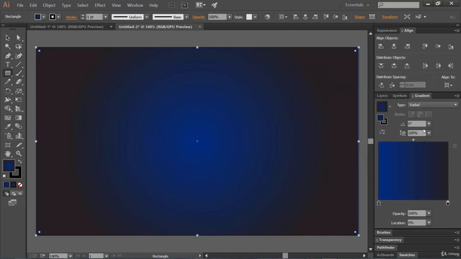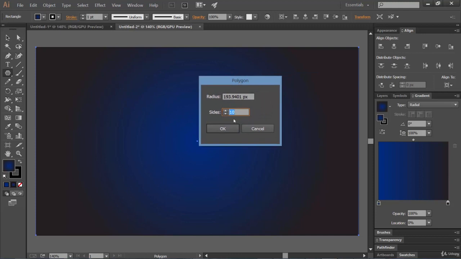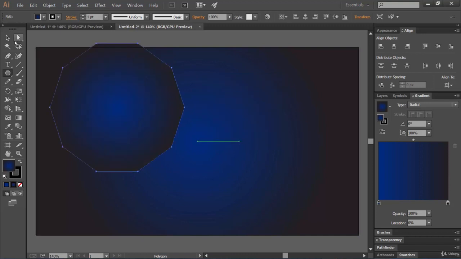And now let's create a polygon of 10-sided. Yes friend, see here, 10-sided polygon, and radius, let's make it around 200. And you can skip this .9401. Now let's click on OK.